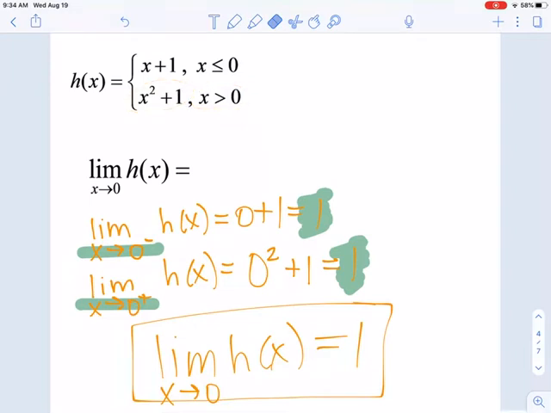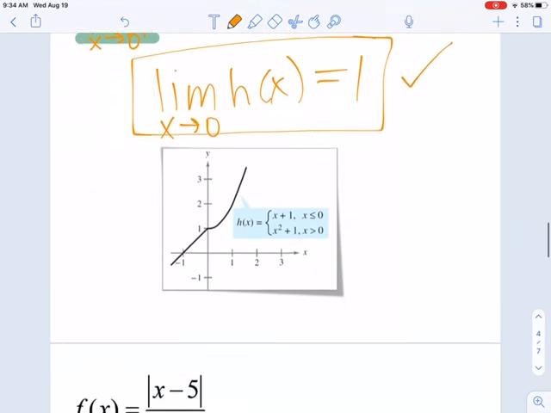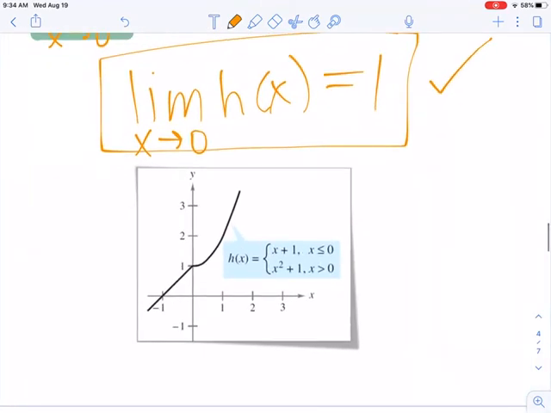Okay, so let's review what we just did there. We had a piecewise function where I was asking you for the limit at the break in the domain. Since the limit is at the break in the domain, then I ask you to look at the left-hand limit and the right-hand limit. Decide which piece to use. This piece we used for left, this piece we used for right, and since they matched, we could say that was our limit. When you have a quiz here in a couple days, I will expect all of this work for a full credit answer.